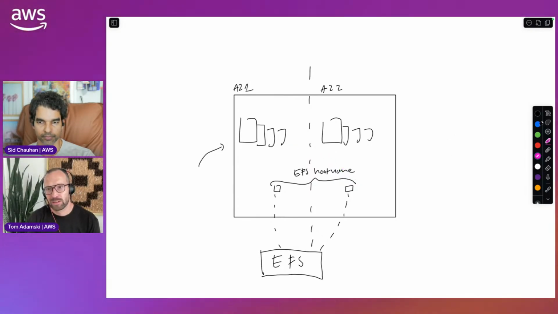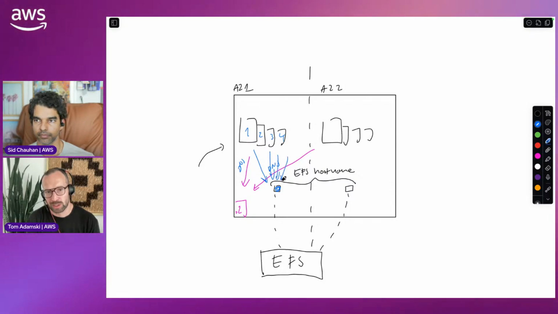Now, if you're using the Route 53 resolver, the .2 resolver, everybody is going to go to the resolver to say, hey, I want to talk to that EFS hostname. The resolver for EFS, specifically for that hostname, will have AZ-aware responses. So it will know which AZ the DNS query is coming from, and it will go, oh, instances 1, 2, 3, and 4, you guys are in AZ1, I'm going to give you this IP address. So your mounts are local. You're not crossing AZs. You're not paying for cross-AZ, even though they're using the same hostname.